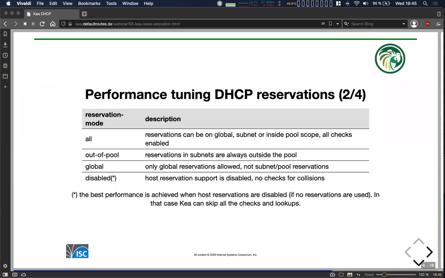We can also specify that reservations only live on the global level. So all the checks that are required to prevent conflicts on the subnet and pool level are then skipped. And we can disable it, and that is for the best performance. But you should only use that if you really don't use any reservations.